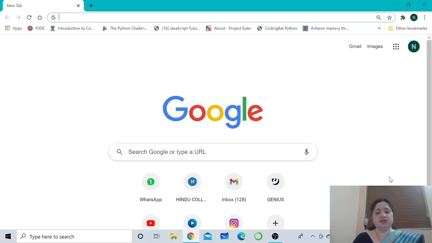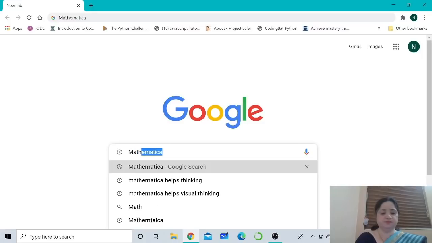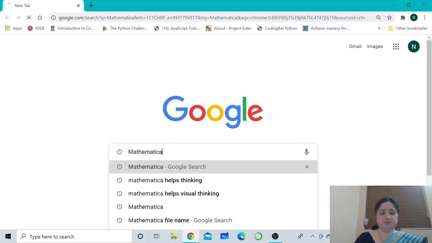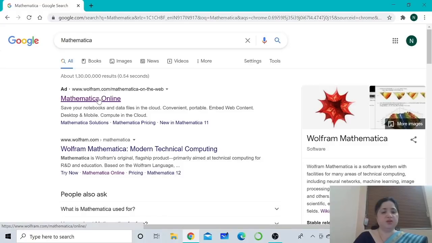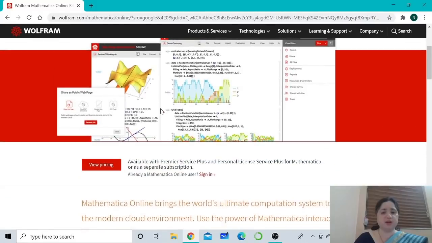For that, we type the word Mathematica. We click on the first link, Mathematica Online. It will take us to Wolfram Mathematica Online, and then we press sign in.